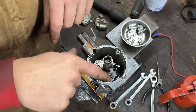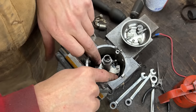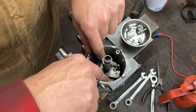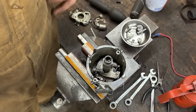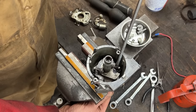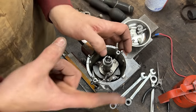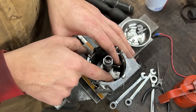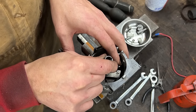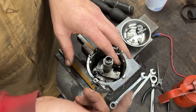Okay, I installed the springs as well, and now you can see how when you pull the weights out, it's hard to do, but there you go, you pull the weights out, and that moves this dog or whatever you want to call it this way. So this means that it advances the timing a little bit, because now the rotor is a little bit ahead of the camshaft, let's say, because the main shaft of the distributor is meshed with the camshaft, right?